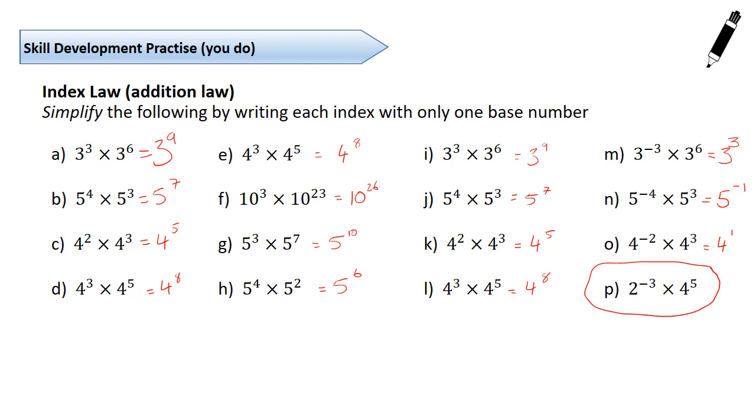Now this problem here is a little bit tricky, so hopefully some of you might have had a crack at it, but I'll show you how I might have answered this question. I would have expanded the number 4 into a 2 times 2. Now, it does require a little rule, so as I said, it's a little bit tricky, but what it ends up being is something like this. Then we need to add all our powers together.